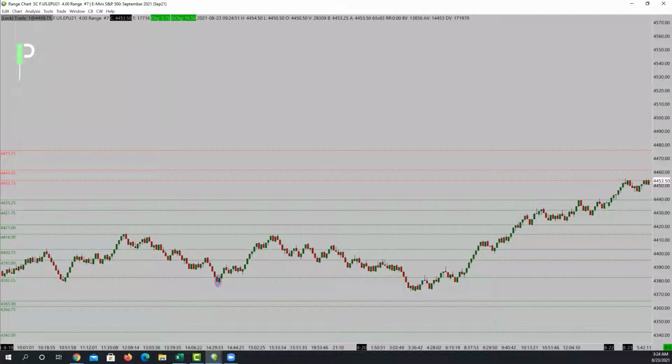It still could be. I'm still waiting to take my 2 points on this thing. But I wasn't afraid to hit the long, hoping it would at least go to 54.50, which is the beginning leg of that double top, and shoot right on through it to your measured move up above there at 61. But we'll see how it goes.